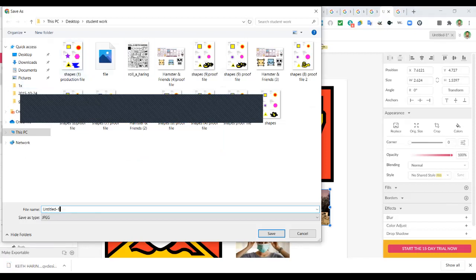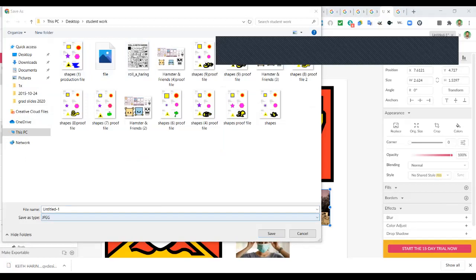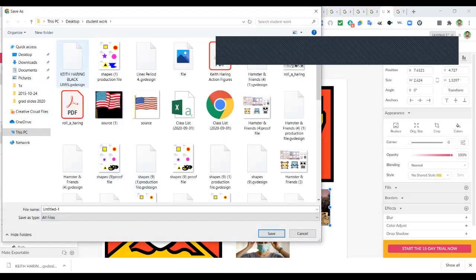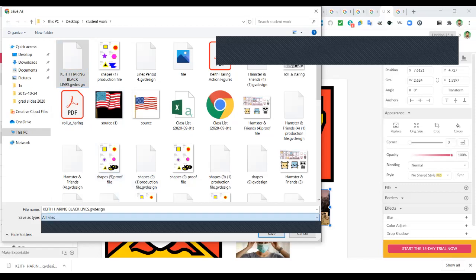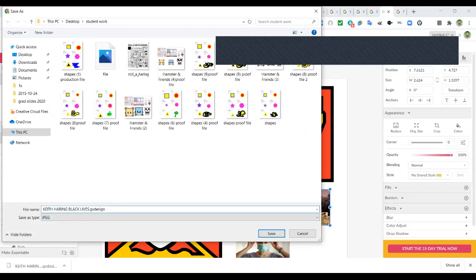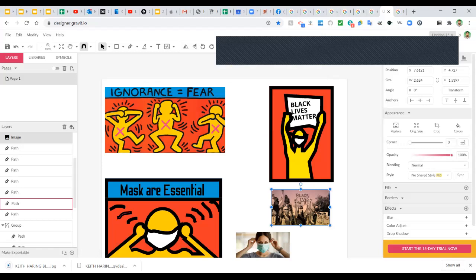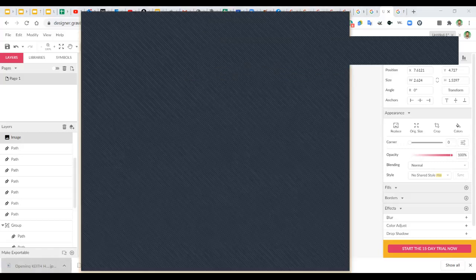So let's see. Keith Haring Black Lives, and I'm going to change this to JPEG and change this over here on save to proof file and save. So now I have the proof file and I have the Gravit file.